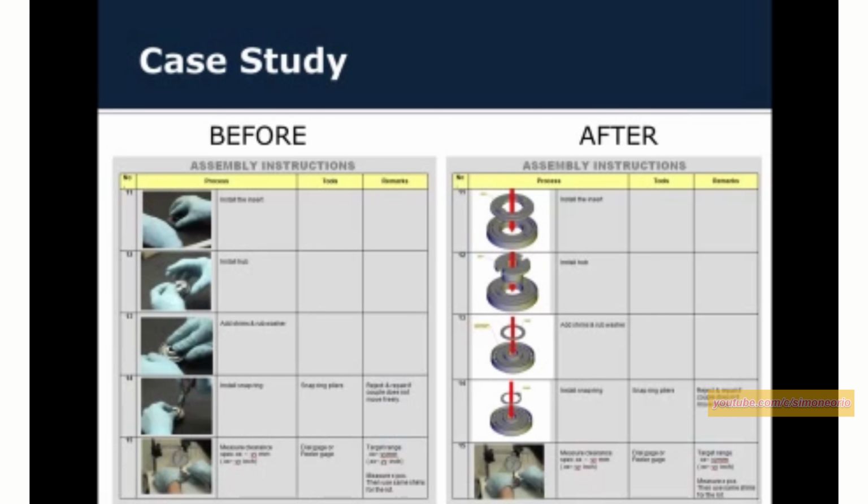Well, as you can see, this side definitely looks a little bit clearer, I think, anyway. The after instructions look a lot nicer. Not only were these after instructions built from CAD data while the model was being designed, but it comes out looking a lot nicer and it gives a much more crisp image as to what exactly is happening.